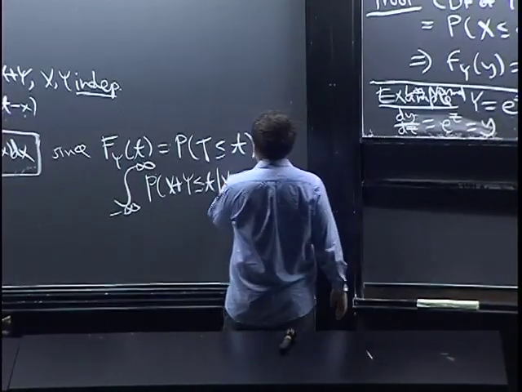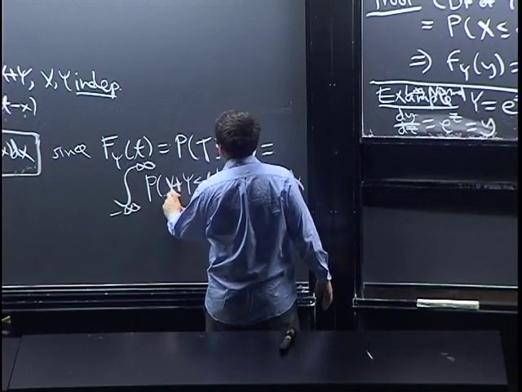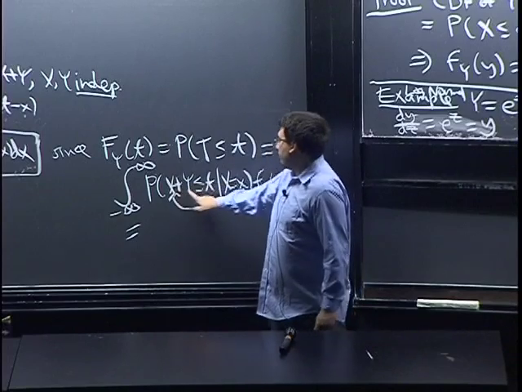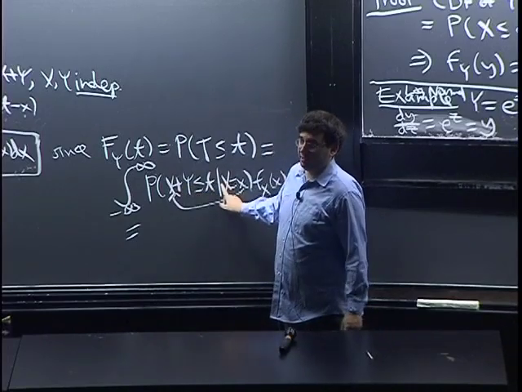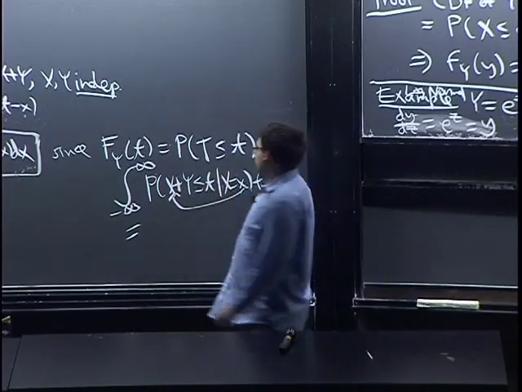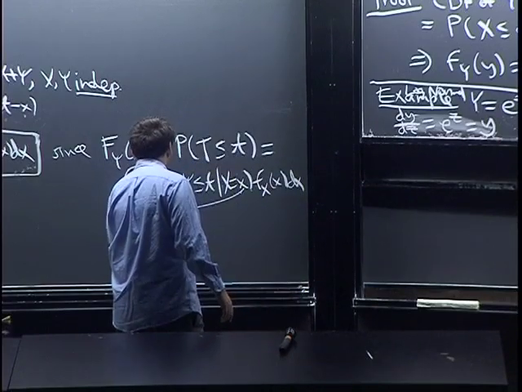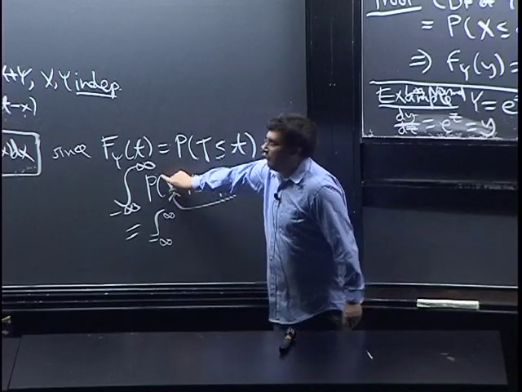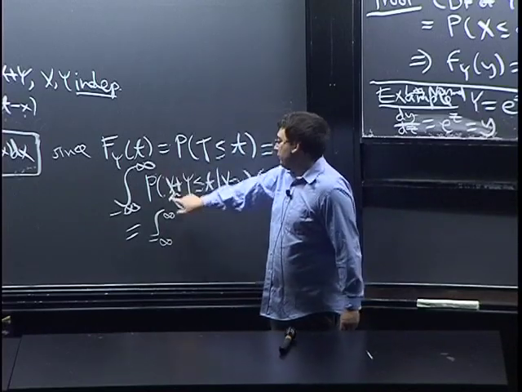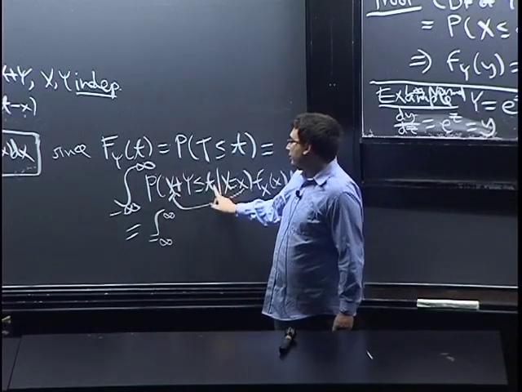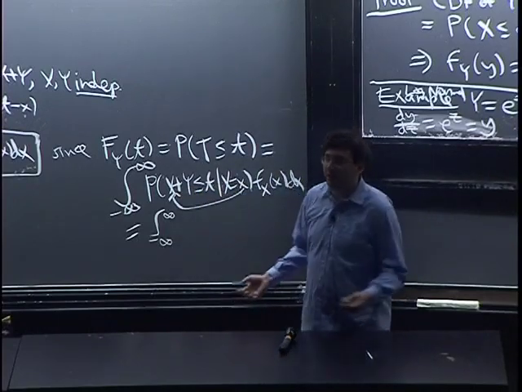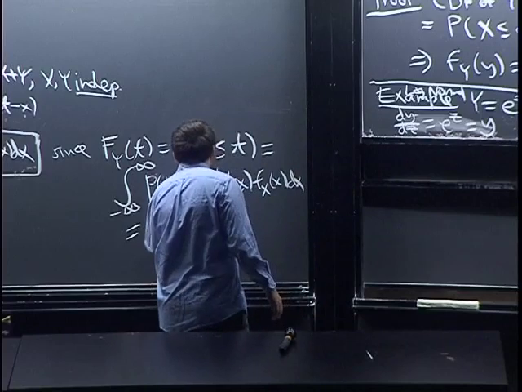So that's just the continuous law of total probability. Now we plug in big X equals little x. Once we've plugged in big X equals little x, we can drop the condition because X and Y are independent. And so then all we have is the integral of, notice what's left here. Just in your mind, replace big X by little x and move it over to that side of the inequality. So it says Y less than or equal to t minus x. That's just the CDF of Y evaluated at t minus x.